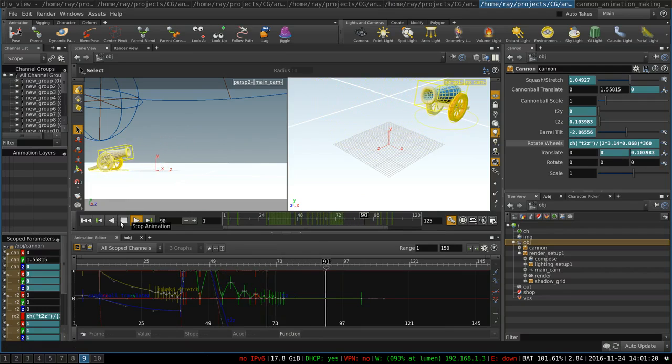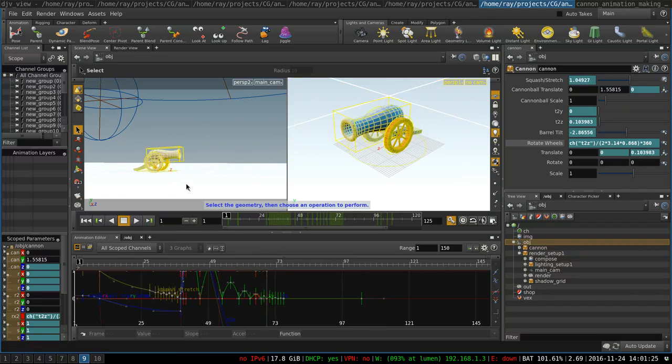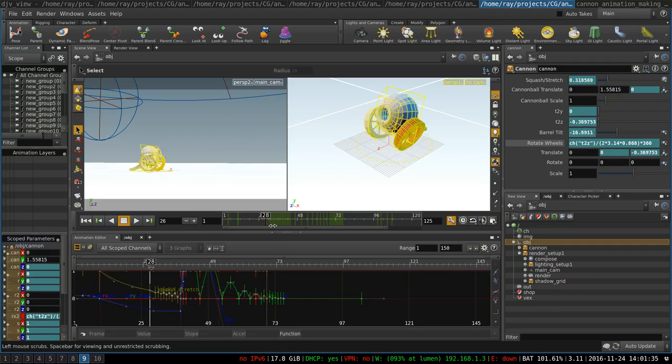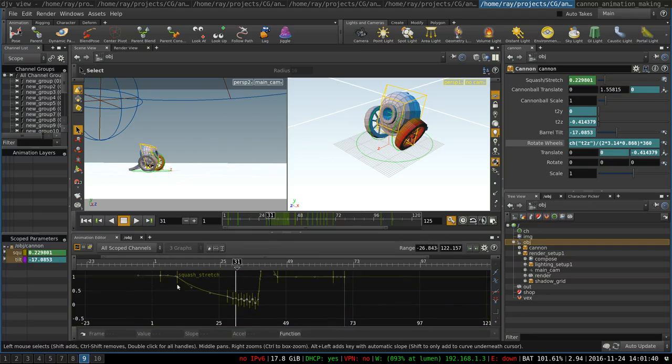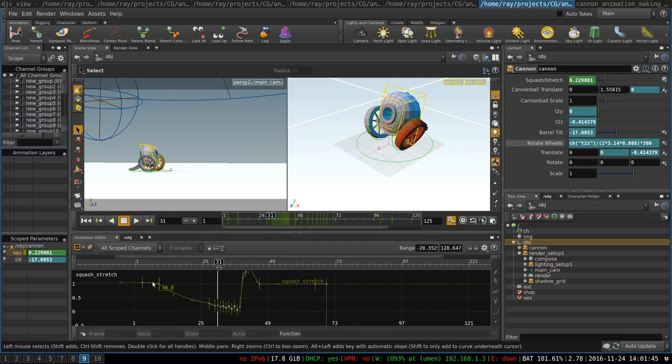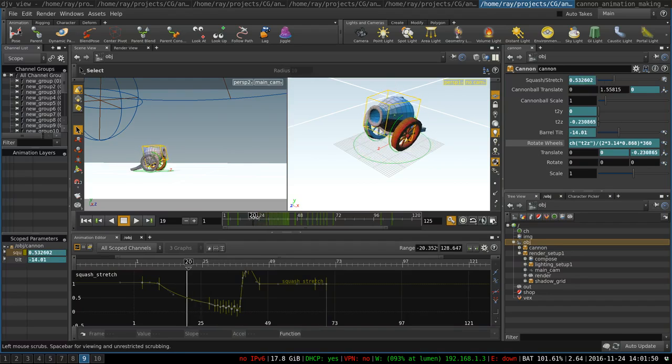So I have learned a bunch of things and I wanted to point out a few of them to you. So first of all, as the cannon prepares in anticipation, if you select this control that controls the squash and stretch, you can see the animation curve of the squash that controls the squashing of the cannon.